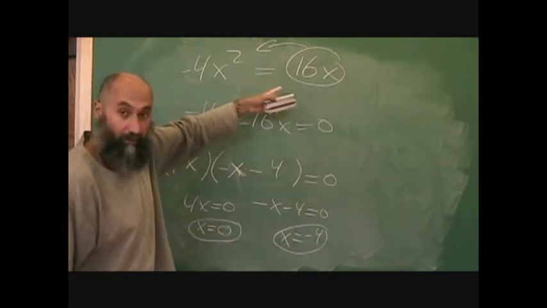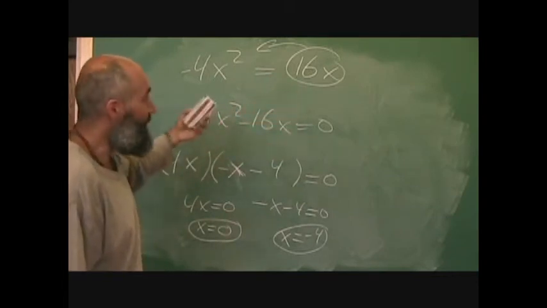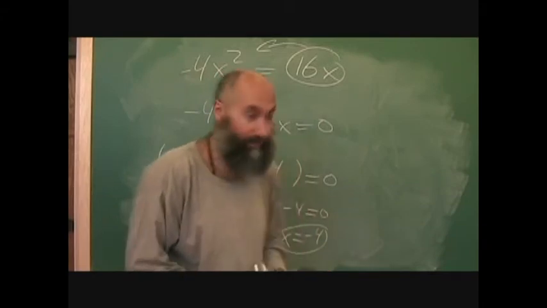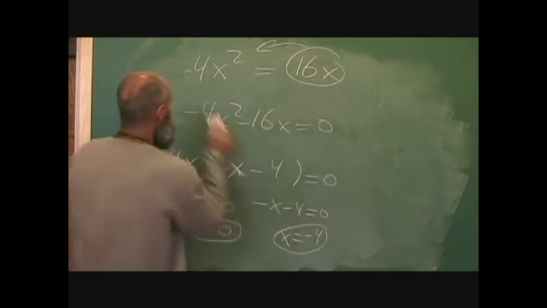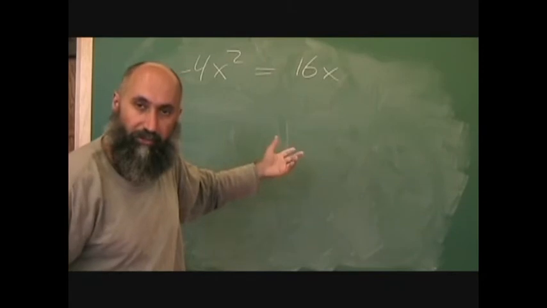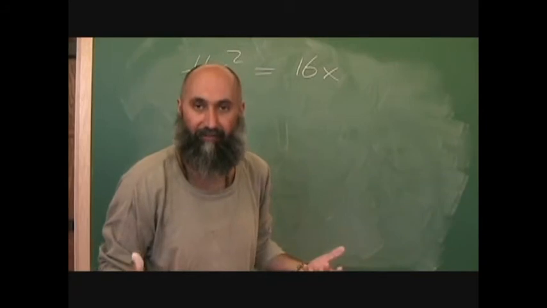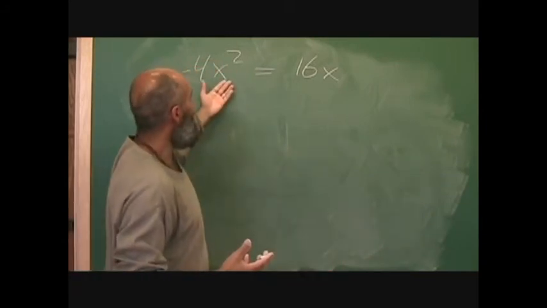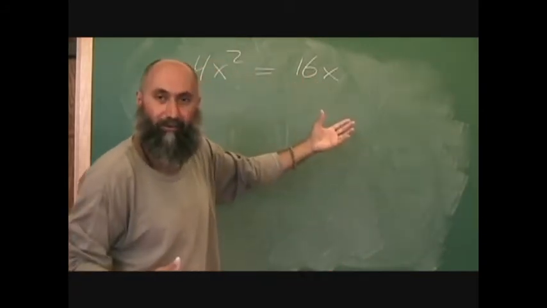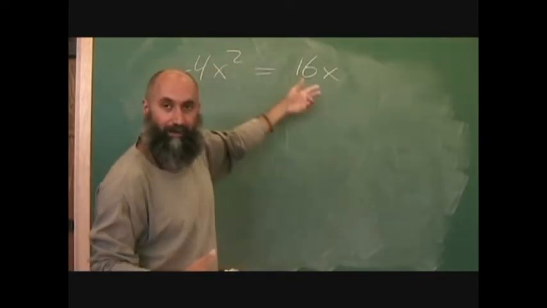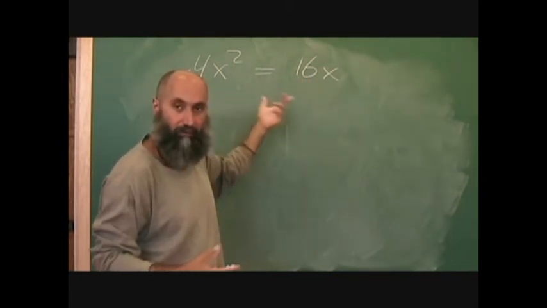Now, I mentioned that there's another way to solve for this, but what happens is you're eliminating a solution, and you don't want to do that. You don't want to eliminate any solutions in mathematics in general anyway. So let's solve this equation in another way. And I've seen people do this, and it only gives you half the answer. And most people would look at this and say, okay, we have an x² and an x, I can't combine those. Or some people would look at this and get a genius idea of, hey, there's an x² and an x here, so why don't I divide both sides of the equation by x?